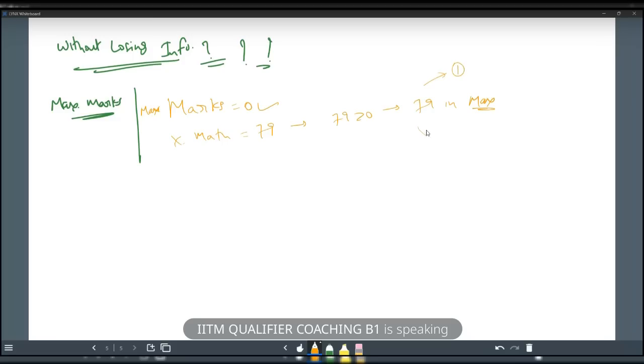Let us say the first card had 58, the second card had 75, and the third card had 79. At the very first step we get max to be 58 and we store that card number 1 without losing information, like we can place some bookmark. After that we compare: 58 is less than 75. So 75 holds the value of max here.